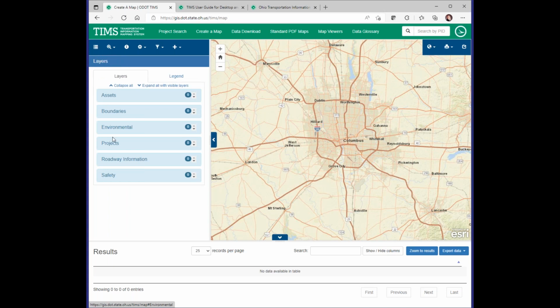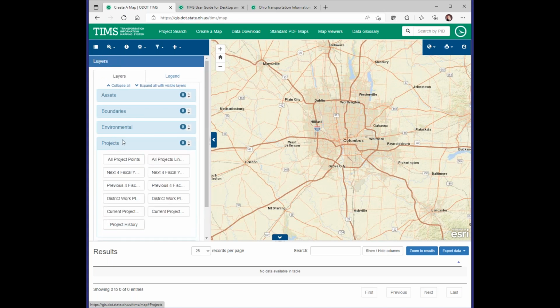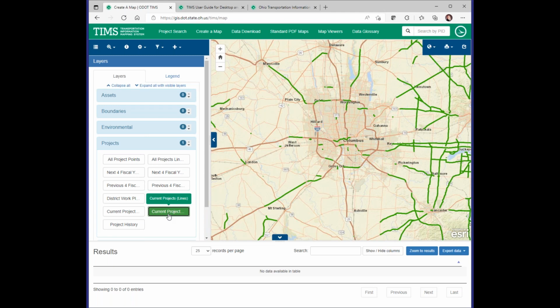And now I'm going to jump down and expand the layers under the project category, because I was driving down 70 the other day and traffic was at a dead stop, and eventually we came to the orange barrels. I was just curious what's going on in that area. So I can zoom into an area and then turn on current projects. So this is going to take that full project database that we were searching on the project search page. It's going to look at the construction date, begin construction date, and end construction date. If today's current date falls in between those two, then it will be in this filtered current projects layer.